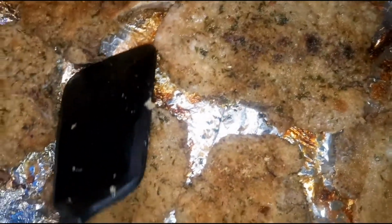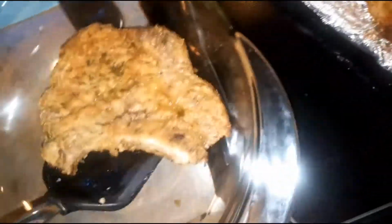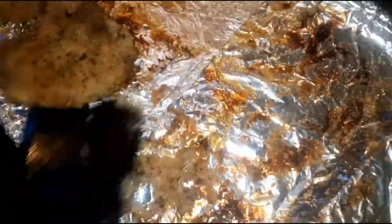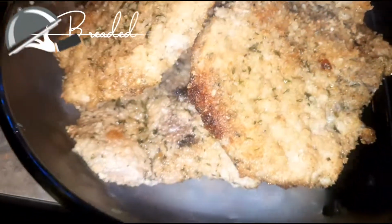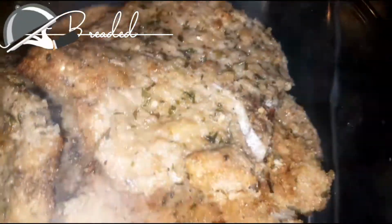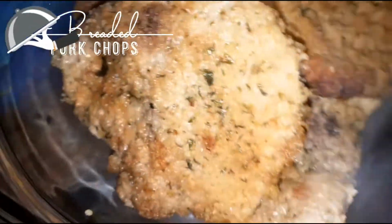Since they're ready to go, I'm just going to take them out of this tray and place them in a dish. So here we have our pork chops, guys. It's fully cooked, ready to be served. Our breaded pork chops, and yeah, that's it.